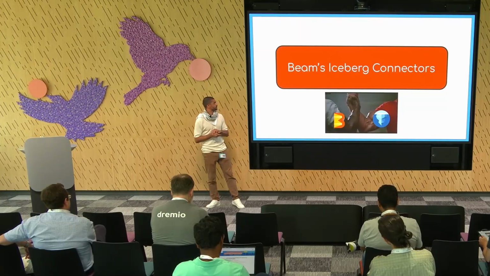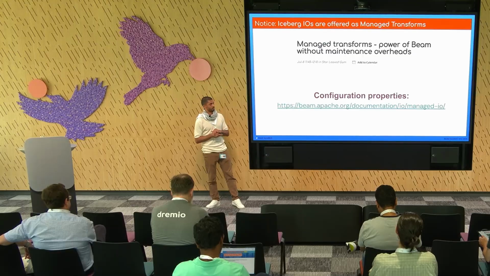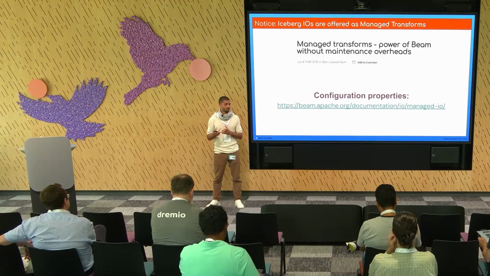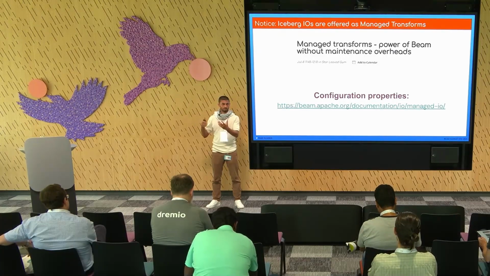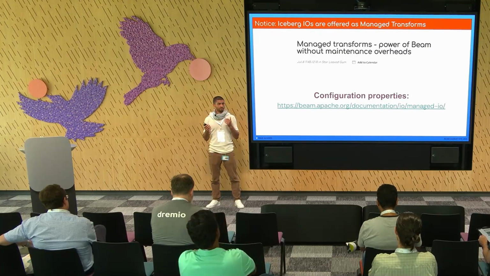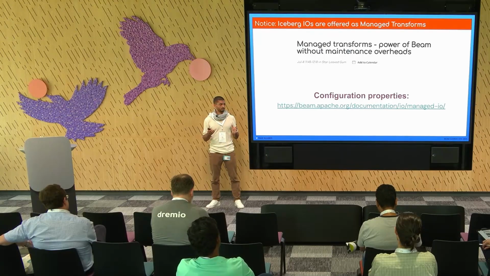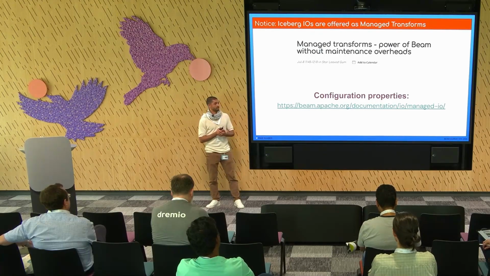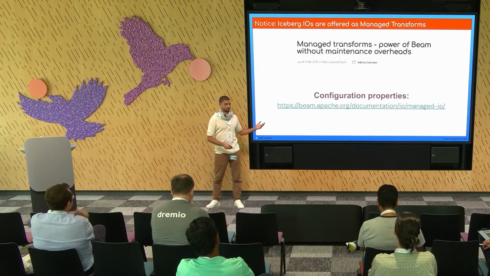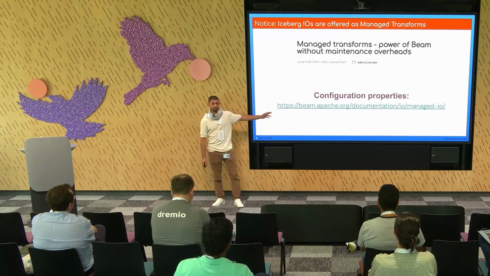So let's jump into the connectors. And I just want to make an announcement that all of our connectors that we'll see soon are offered as managed transforms. There's a managed API that holds all these transforms, and Cham will talk about this in an hour, I think, in this room. So I recommend you look at that one too to see why we chose this design. And all of the configuration properties for the sources and sinks that I'm going to talk about can be accessed here in this link.